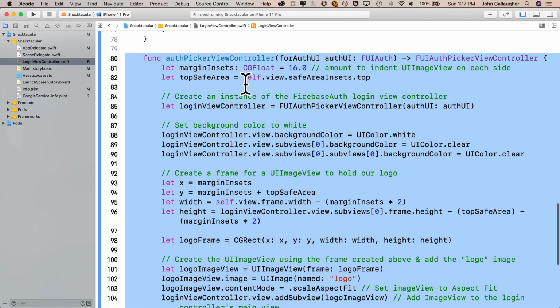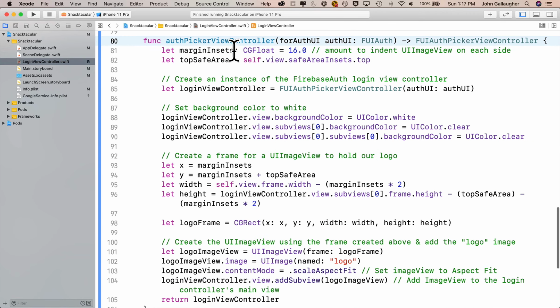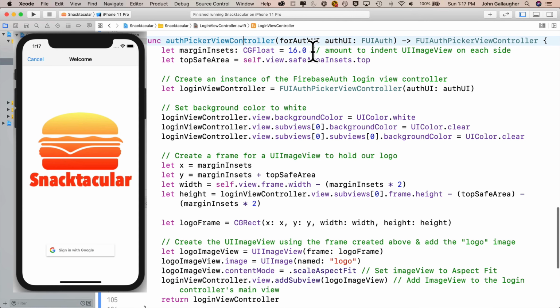Now the Firebase folks had some sample code online to customize the view controller, but then they changed their code last year, and that code broke, and it would no longer allow the user to change colors in the way that was demonstrated. So I've written this one for you, just to point out a few things that you've got in here. This will show any logo that's named logo, lowercase logo, that's inside of your assets catalog, inside of an image view that's located just above where the buttons are presented at the bottom of this view controller.